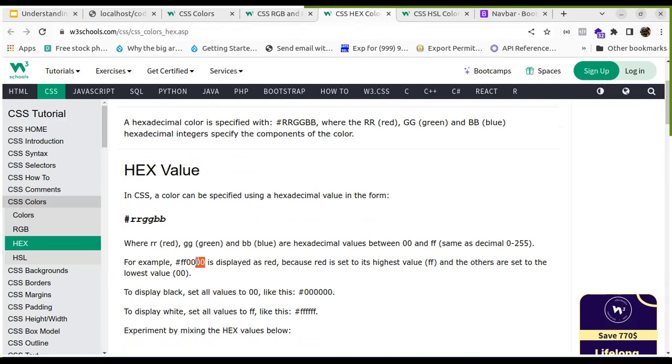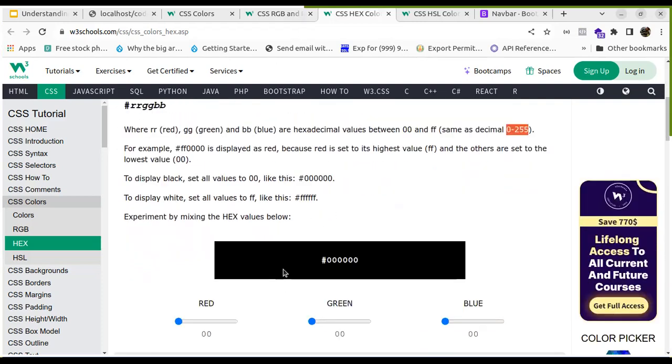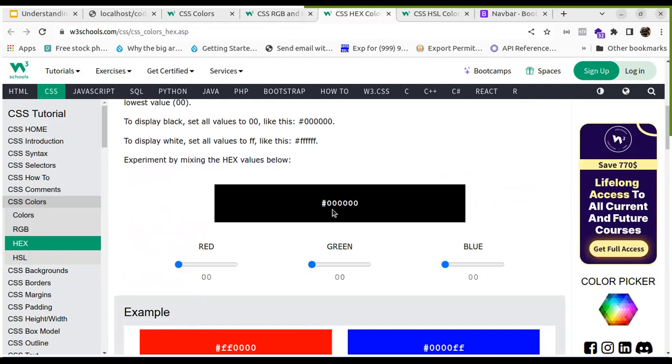This is also a combination of these 3 colors. Previously we saw values from 0 to 255. Here the value is from 0 to F, which means 0, 1, 2, 3, up to 9, after that A, B, C, D, E, F. So this is the hex value. Based on this hex value, the color combination will vary.